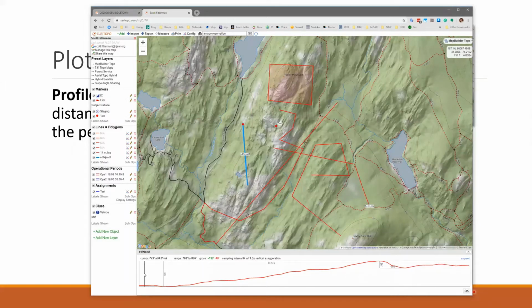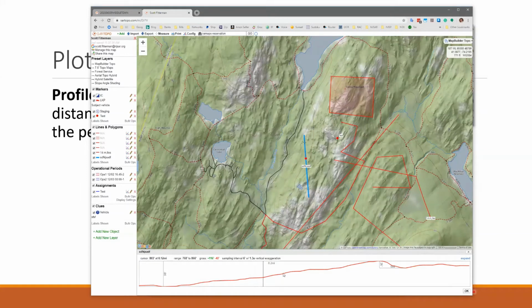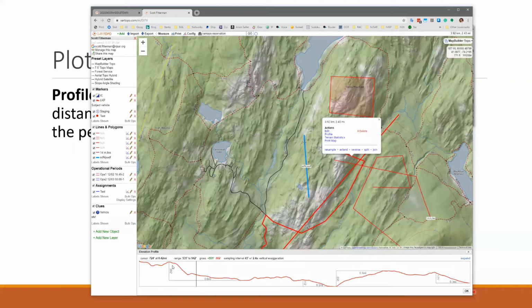Okay. So as I move across here, you can see that I'm climbing, and it shows you exactly where you are on the track itself. It'll show you the distance right here, I'm highlighting it, along the way. So it's kind of nice if you've got some sort of task, you can click on that task, do the profile, and you can see that at 0.29 miles, let's do it where I can see it. Okay, so right here, at 0.57 miles, I'm right in this spot right here at this elevation.